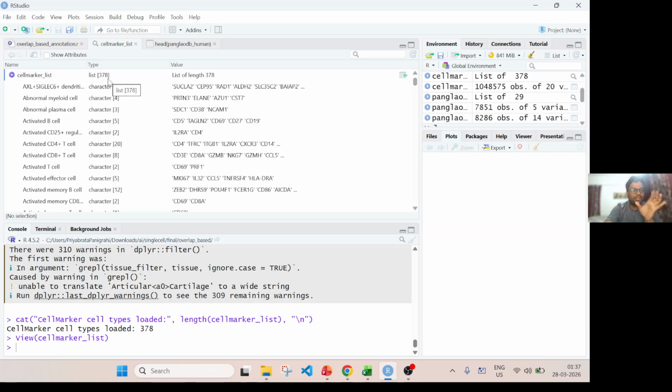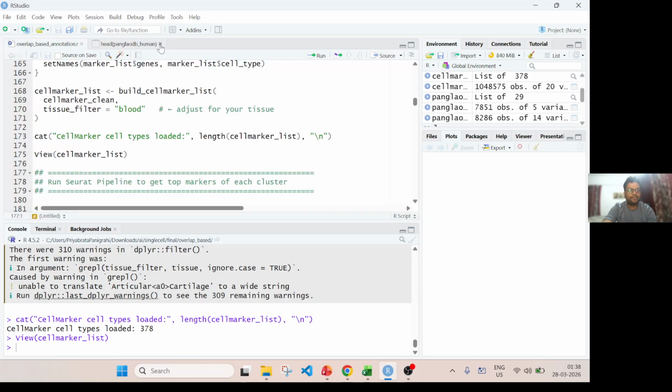For PanglaoDB it was 29, but here in CellMarker we have 378. So that's what you see, the granularity, right? This is the more granular CellMarker database, whereas the other one is a little broader category. So sometimes we'll see similar clustering, where the same sub cell types might be annotated for a given cluster.